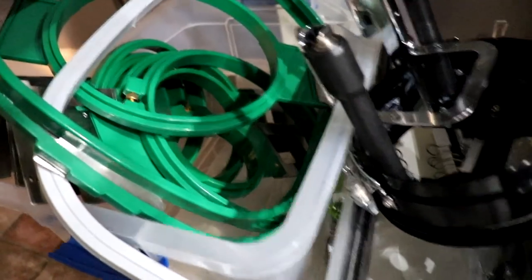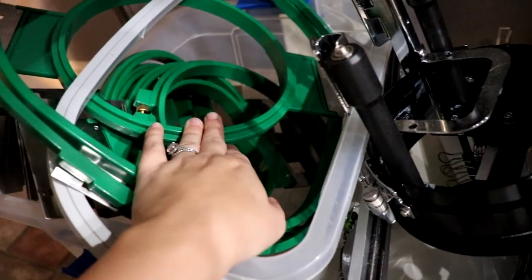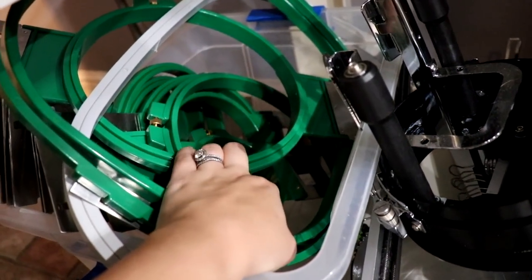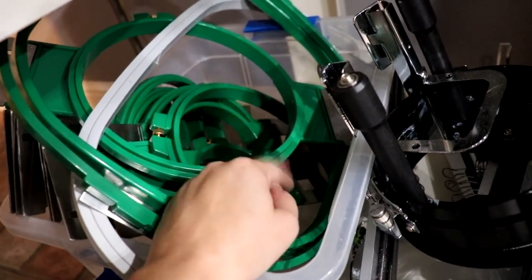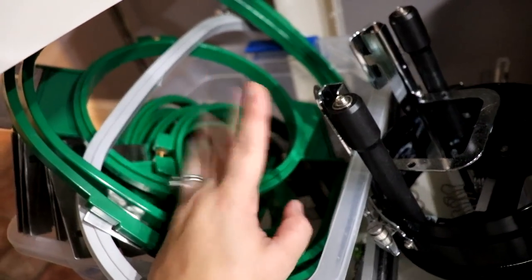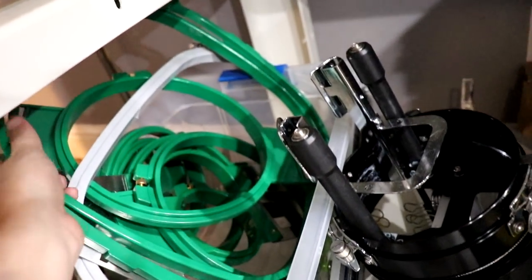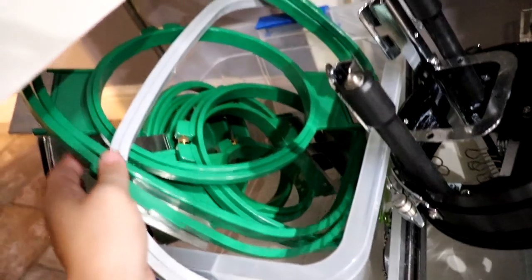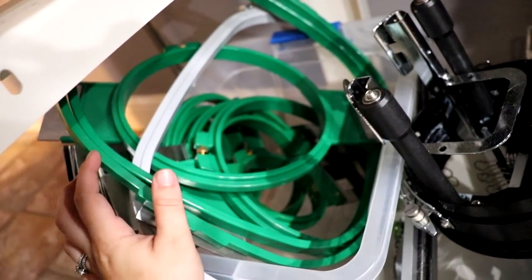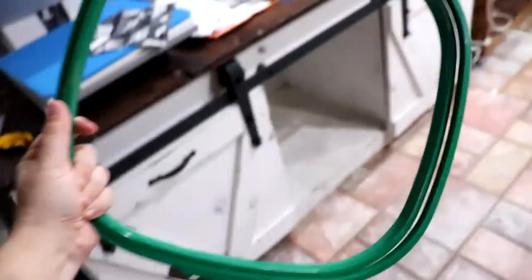The machine came with a set of these green hoops, and the circular ones, they're not too bad. They do lose a lot of space for the design, I guess. You're not able to fit the whole design, like with a name, an applique number, and a design. It's really hard to fit it all on that hoop. So I was using this bigger hoop, but for the kids' t-shirts, it was just way too big. And this hoop is actually really hard, for me at least, to get hooped onto the machine.